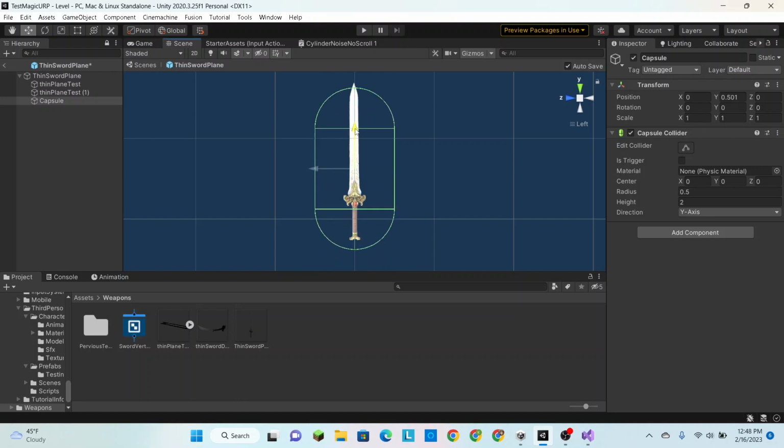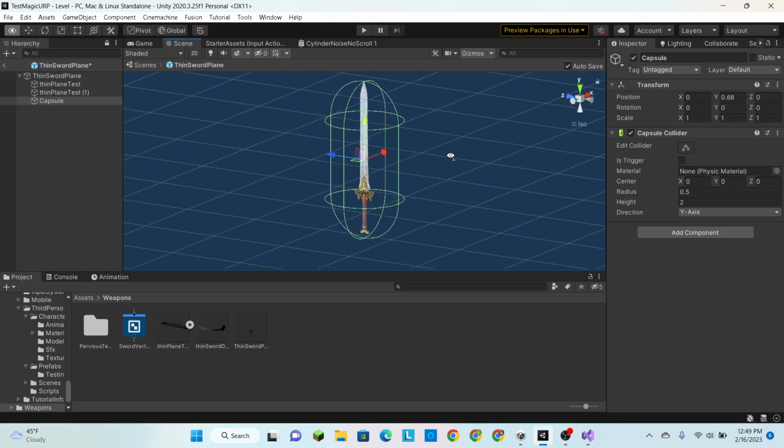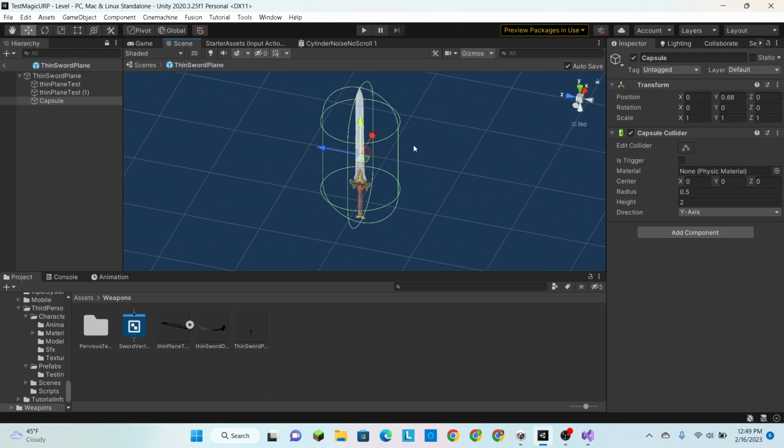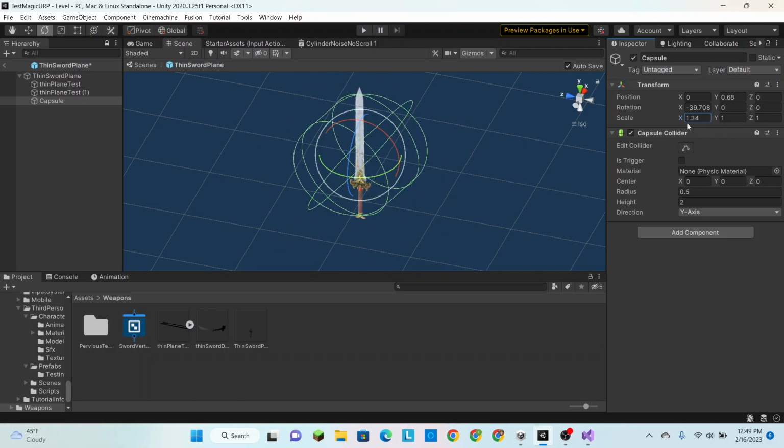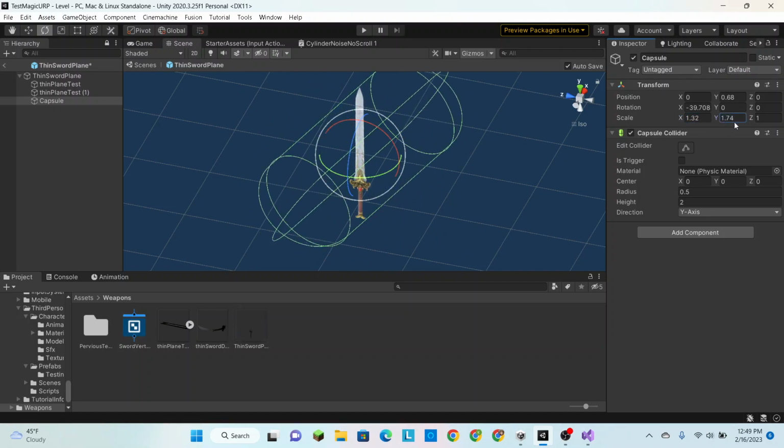We can also adjust the transform like that. You can either adjust the capsule using the scale or with the actual radius and height controllers here. Personally, I'd recommend using the capsule collider settings, because when you rotate a capsule and then scale it, sometimes there can be problems.